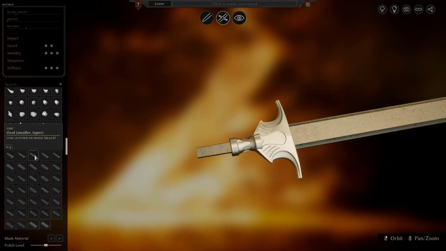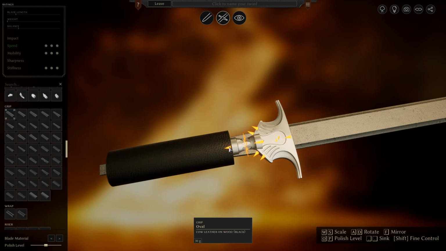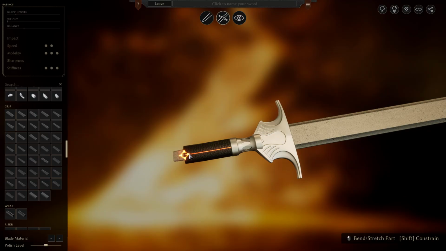Cool handle, cool handle. Makes the scabbard, the tang go in too far though.